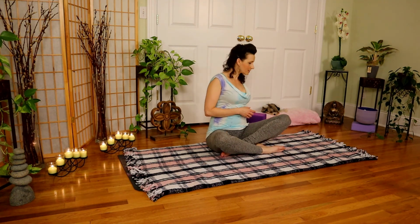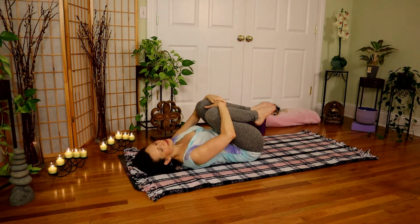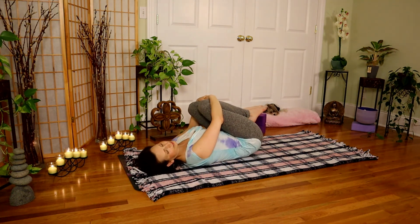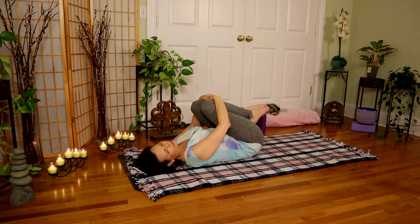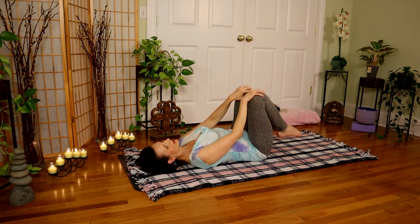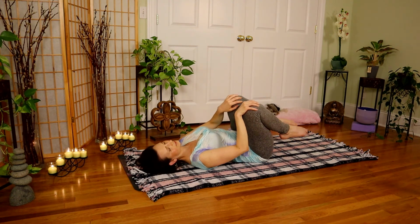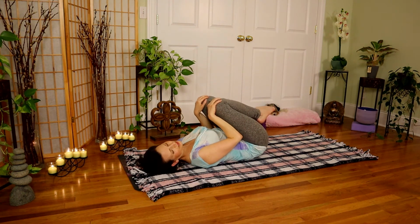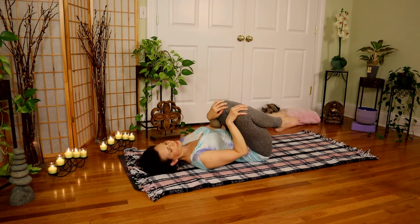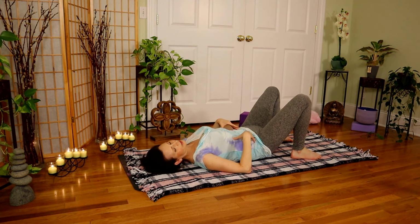We're rolling our way down to the ground. Knees will come to the chest and just gently rock from side to side. And one hand on each knee, take it all the way around, circular churn right across the sacrum, gentle massage. Reverse. Back to center. All right, let's set up for our expression.